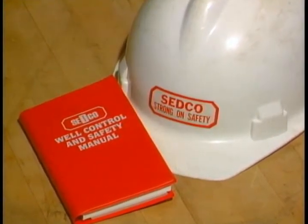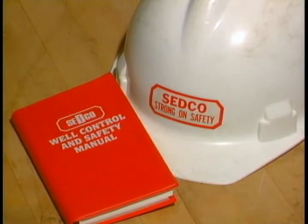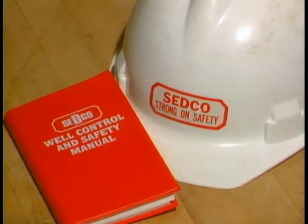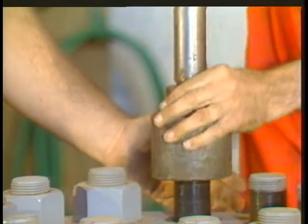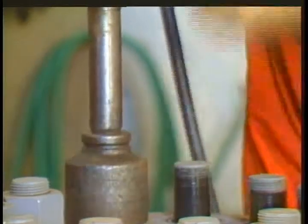Before we get started, let's talk a little bit about safety, a subject we can't say enough about. Rule number 1, always remember, never loosen or tighten any valve mount, gauge, bolt, cap screw, or nut on any vessel under pressure.